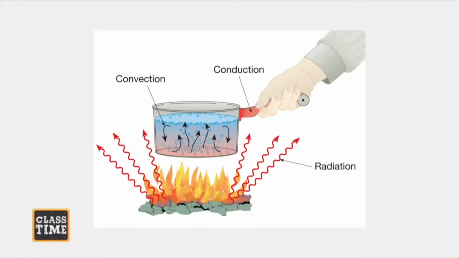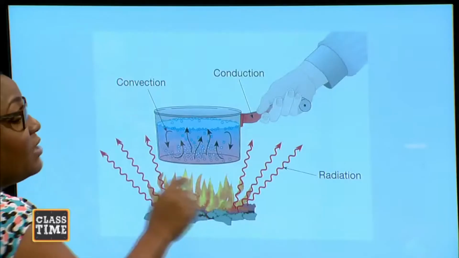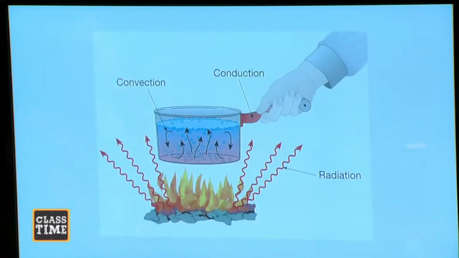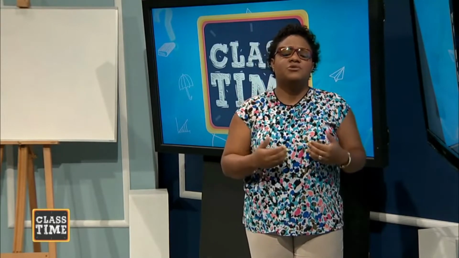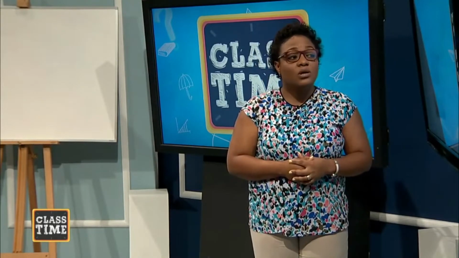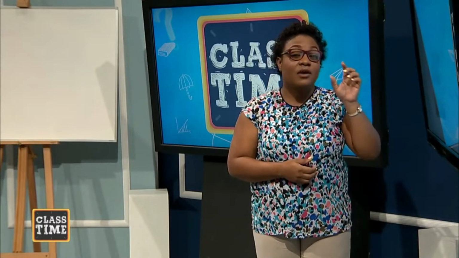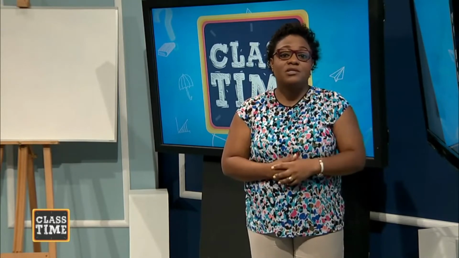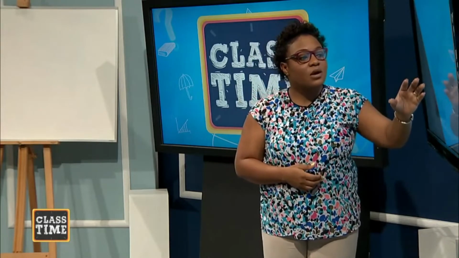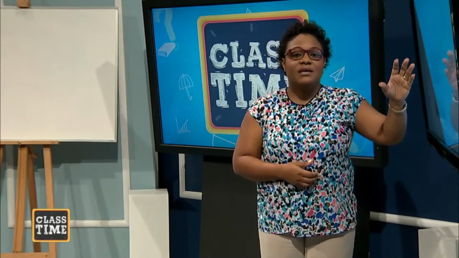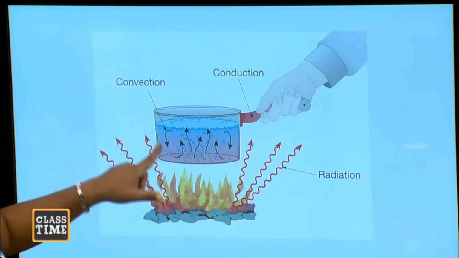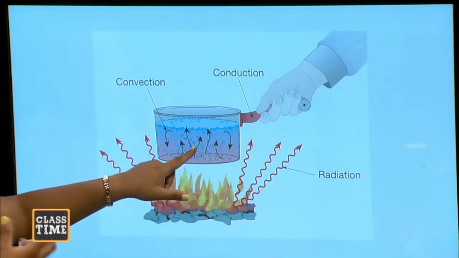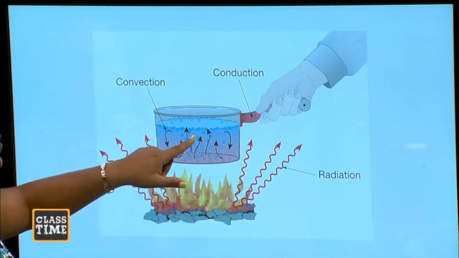Now it comes up, it warms the pot. And there's one thing I also want to mention to you. Earlier we spoke about materials that are good conductors and materials that are insulators. Now, the good conductors, I want you to observe your pots. Observe your parents' pots at home. When you look at the base or the bowl of the pot, you'll realize that it is metal. And it's metal because it's a very good conductor of heat. You want that metal area to heat quickly and rapidly to transfer the heat to the food item.